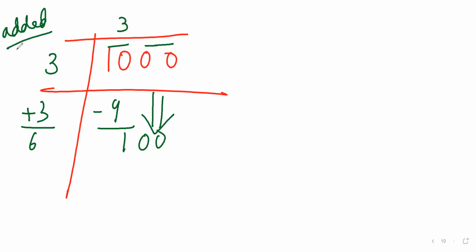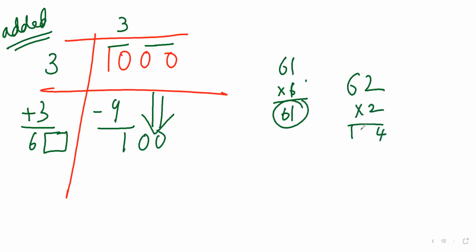Okay. So in the previous case, I subtracted, and then you have seen we got 961, which is less than 1000. Upon subtracting 39, we got this. So now we don't want to subtract, rather we want to add something to 1000 and still see that it becomes a perfect square. So we have to see one number which is slightly more than 100. A little more than 100. If you take 61 into 1, it is still 61, which is less than 100. What if I take 62 into 2? 2 2s are 4, 6 2s are 12. Let's try. So 62 into 2 will give me 124.